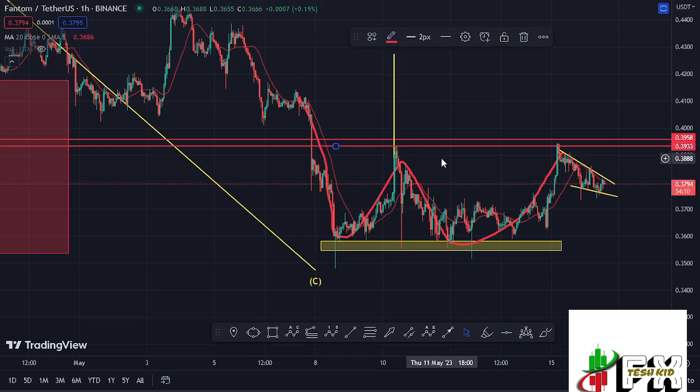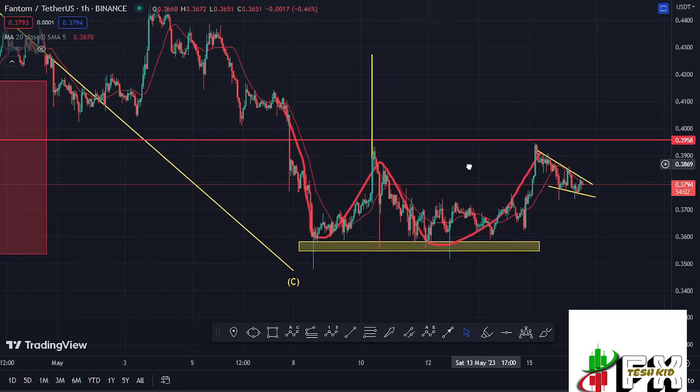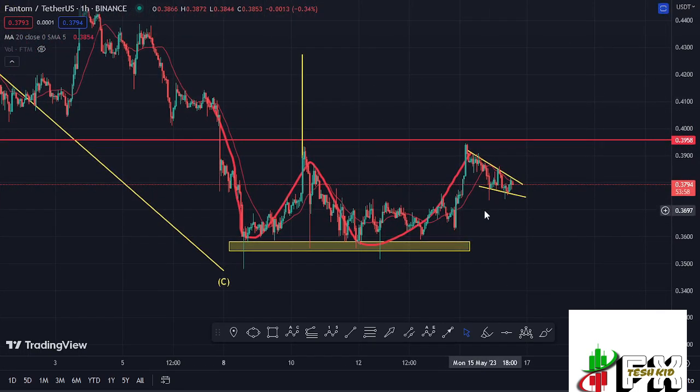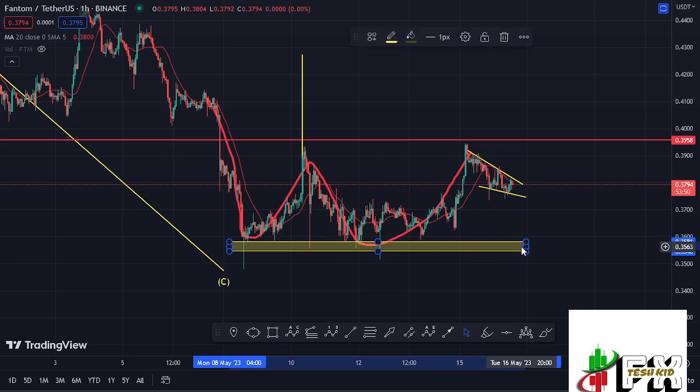And at the time of this recording, we are seeing a bit of a weakness to the lower side, suggesting that there are chances that we might see a reset of this bottom over here. And in case such a move plays out and maybe we continue seeing further breakdown, then I'll be expecting our key area of support at around the $0.3563 mark to give us support.